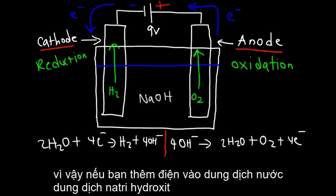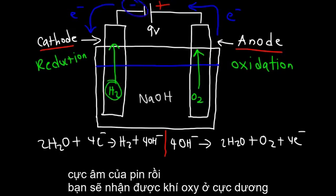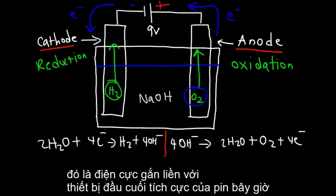So if you add electricity to an aqueous solution of sodium hydroxide, you're going to get hydrogen gas at the cathode, which is the electrode attached to the negative terminal of the battery, and you're going to get oxygen gas at the anode, which is the electrode attached to the positive terminal of the battery.